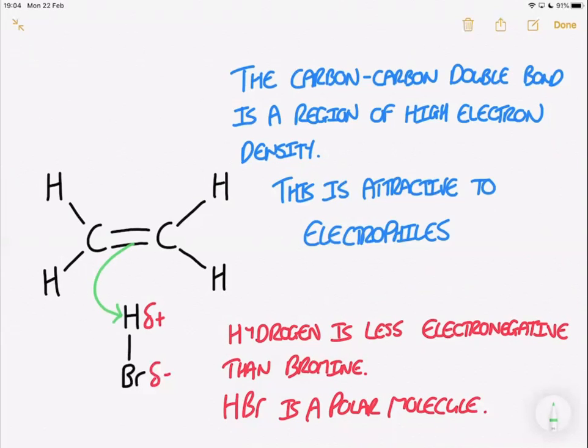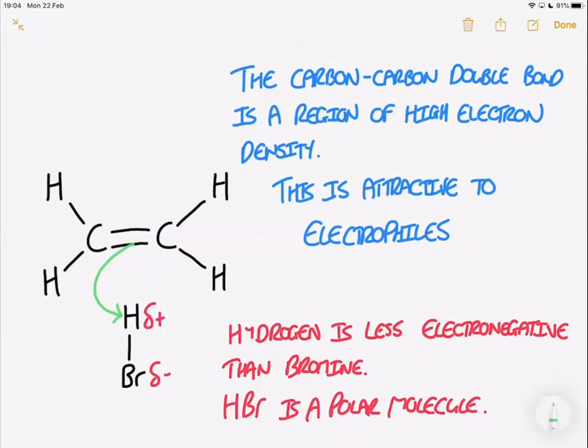What this basically means is the double bond, or sorry, one of the bonding pairs in the double bond is breaking apart, and it's being used to form a new bond between a carbon atom and a hydrogen atom, the hydrogen atom that's in HBr. Because remember, curly arrows pretty much always indicate formation of a new bond, or sometimes breaking of a bond. It depends which direction things are going.